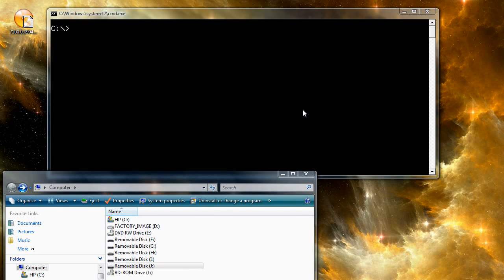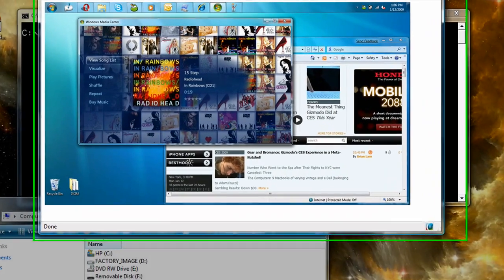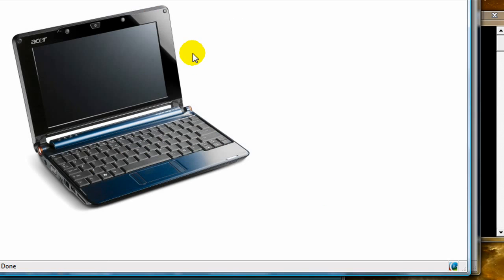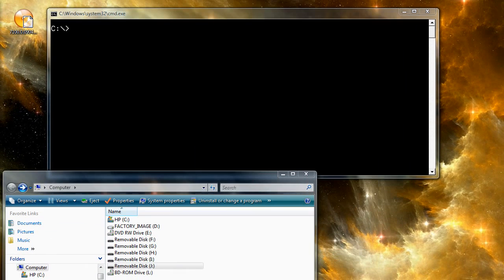Alright, this is my first YouTube video and I'm going to show you how to create a bootable USB thumb drive that I'm going to use to install Windows 7 on my netbook. So we're going to get this Windows 7 on one of these that doesn't have a CD DVD ROM drive. So that's a hurdle for quite a few people, but we're going to take care of that.